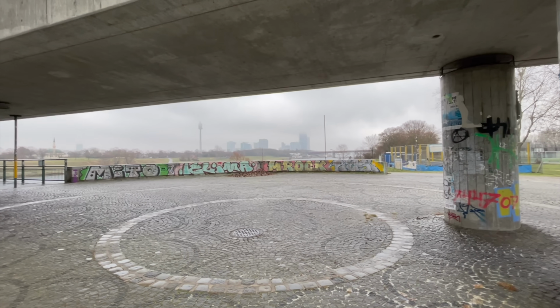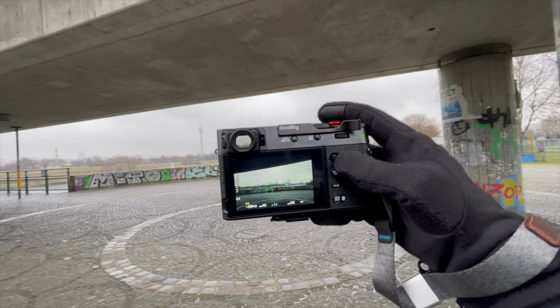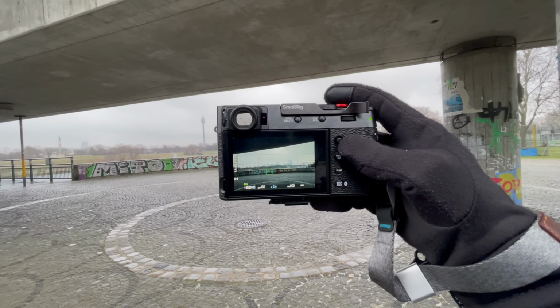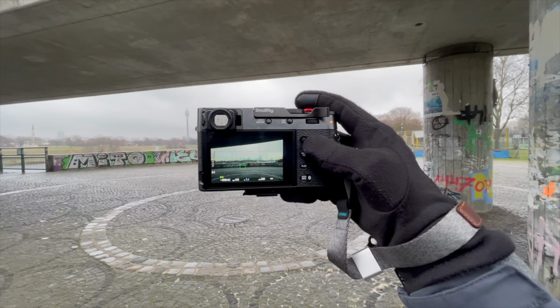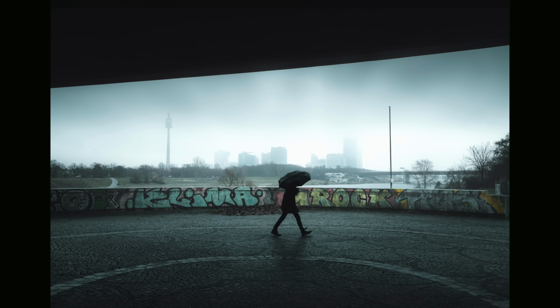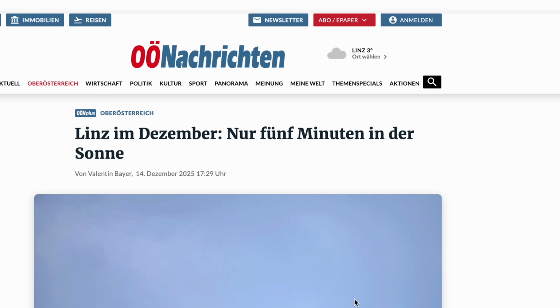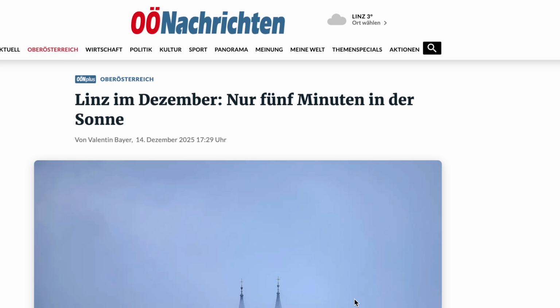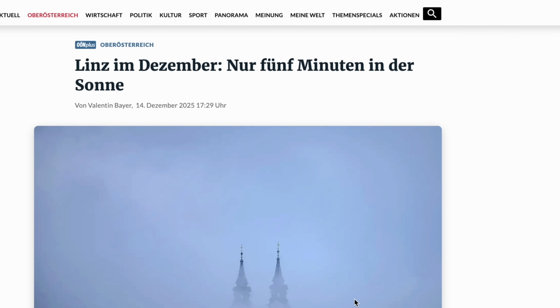But now we have a little bit of a problem, which is that we have assumed that we actually have direct sunlight, but that's not always the case, because I am, for instance, currently sitting here in Vienna, Austria in winter, and we have not seen the sun here in weeks. And I recently read that our neighboring city of Linz actually has an even worse time than Vienna because they have had only 5 minutes of sun since the beginning of December.